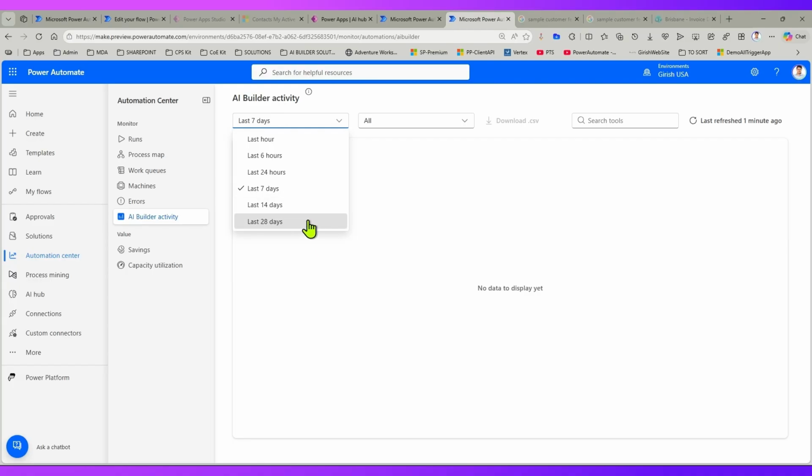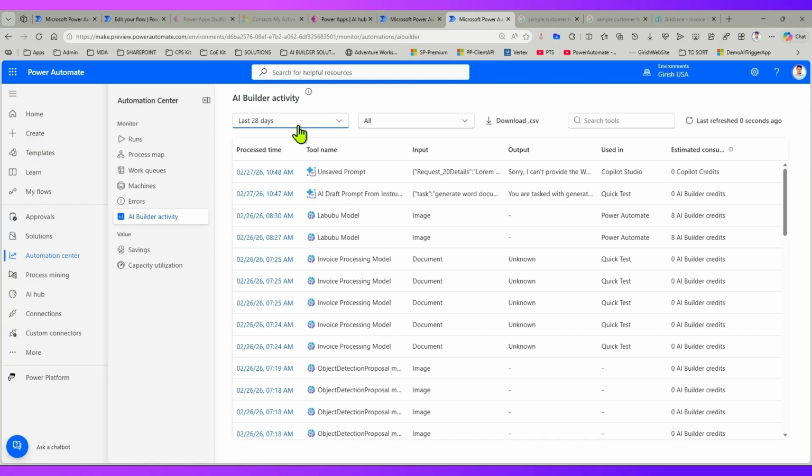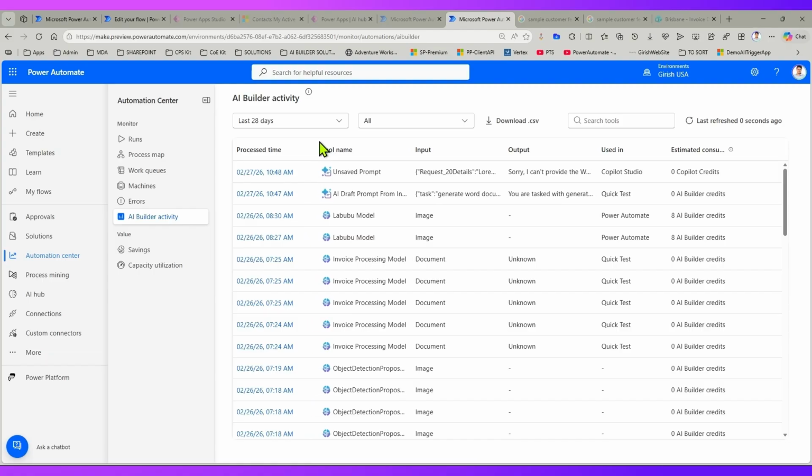So, if I click on last 28 days, here you will see all the transactions which I have performed against AI Builder capability. Now, process time, tool name, input, output, where it is used, and estimated consumption.